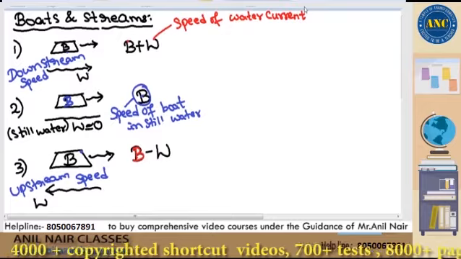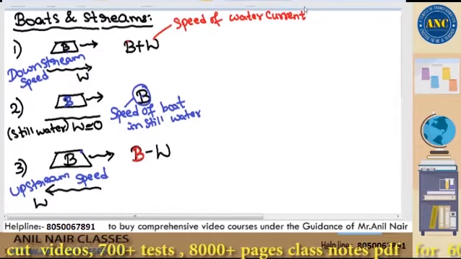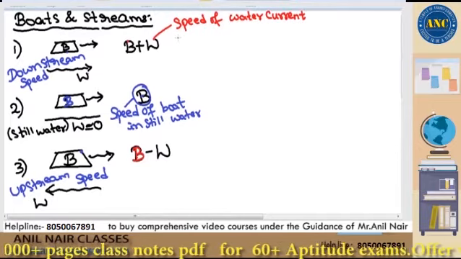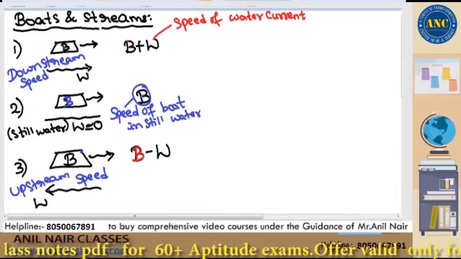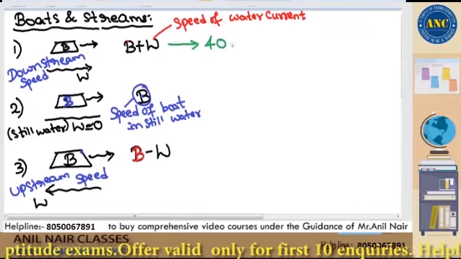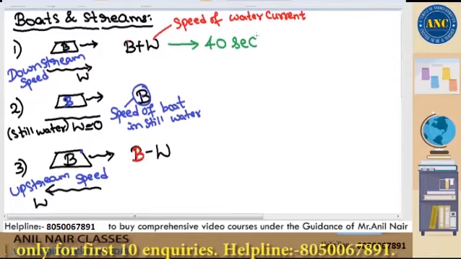Everything refers to W itself, right? Now see here, everything refers to W itself. Now if I draft a question for this, can I say that if both boat and water are moving in the same direction, it takes 40 seconds for the boat to reach the destination, right? It takes 40 seconds for the boat to reach the destination.